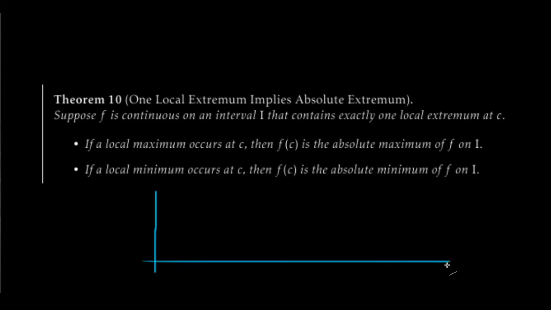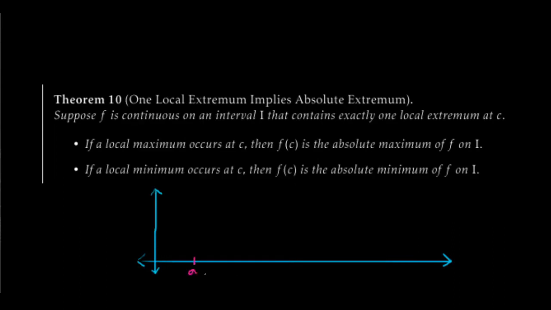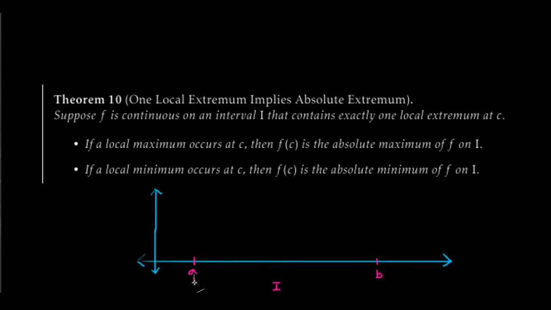Okay, so you got a little XY axis here. Let's just finish drawing some little arrows on that, make it look all nice. Or maybe it even looks worse now, I don't know. But there we go, okay. So let's sketch ourselves an interval and a little function. So let's take a to b. Let's make this our interval I. Okay, and I'm gonna really mark that here. There we go. And this is I. The interval I is this guy right here.